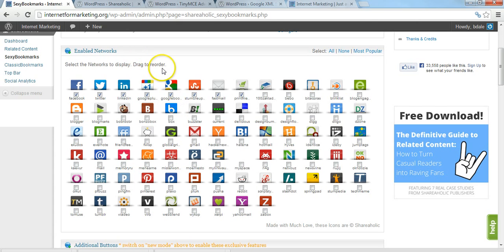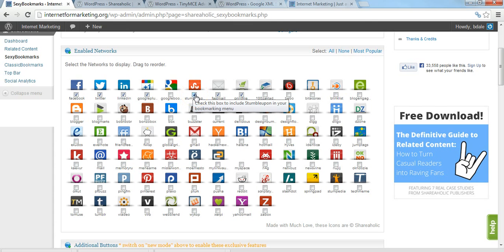So we're going to select the seven that we normally use, but we encourage you to understand what networks are most important for your social media goals. So one thing that we know is that we want to leave, obviously, Facebook, and we want to leave Twitter. We will leave LinkedIn. Google Plus, always popular. Now, with this, Google Bookmarks isn't one that we certainly want to use.